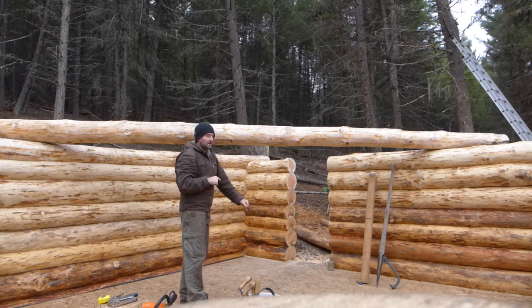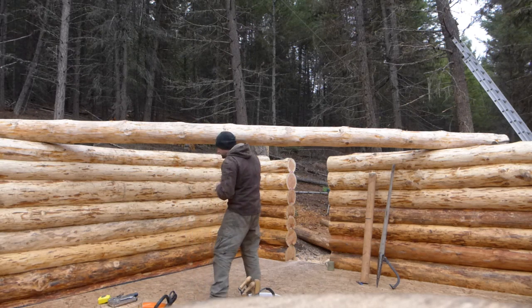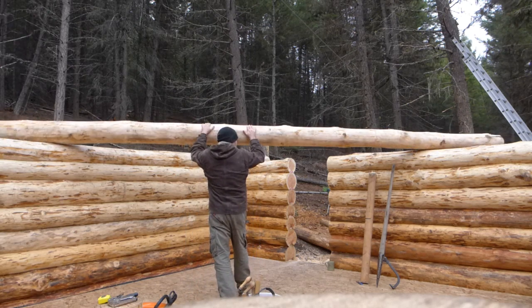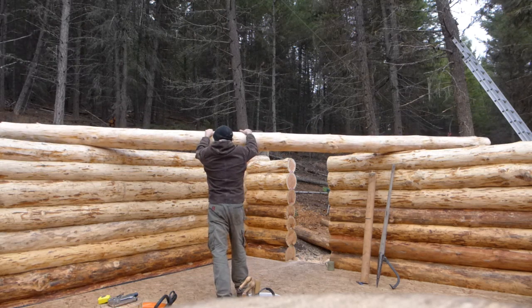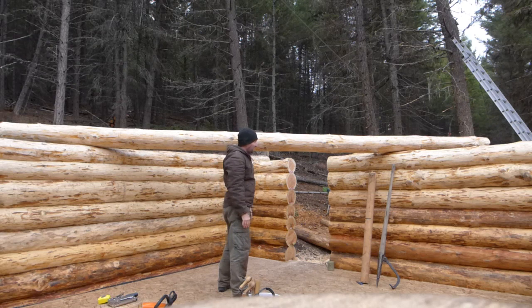I'm calling this log skidding, into position. So, yeah. Have to be careful. I haven't rolled one of these over yet. Over as in back onto the ground. We don't want that to happen.